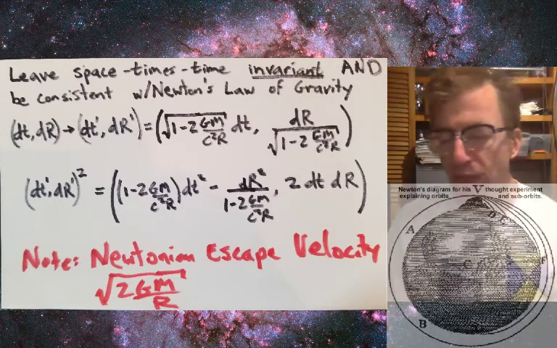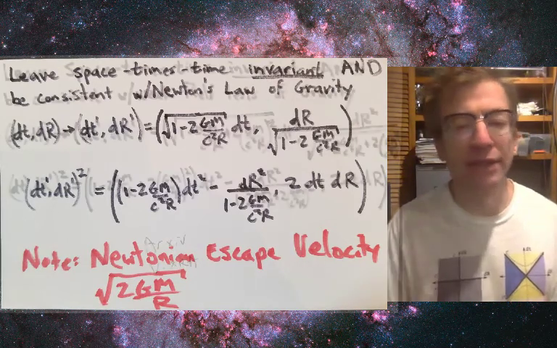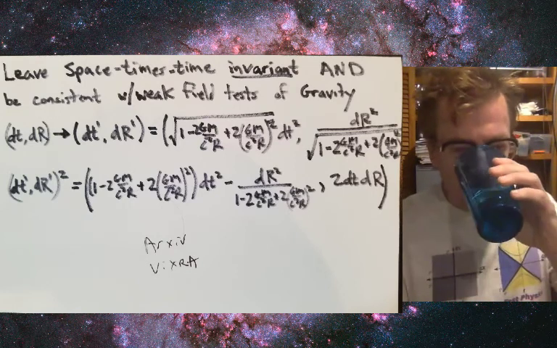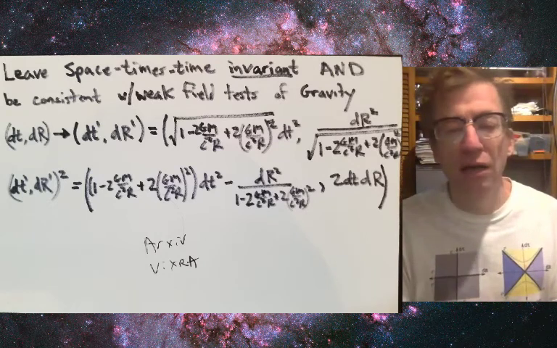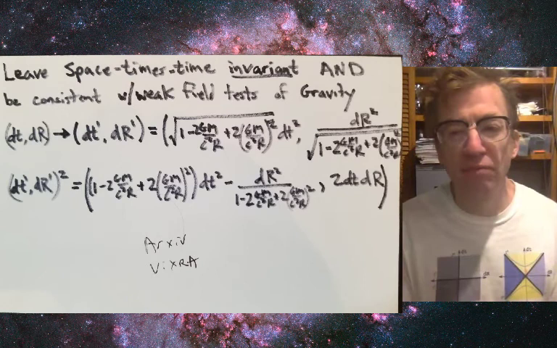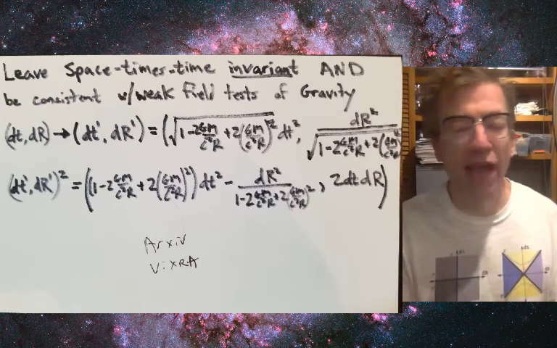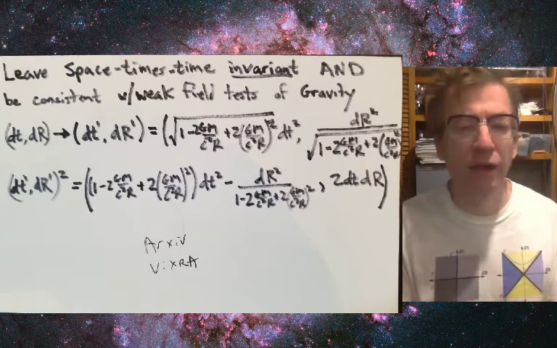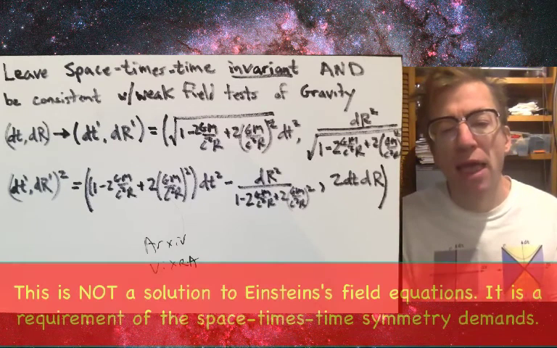What about weak field tests of general relativity? What would it take to get there? Just one more term, add it on here. The nice thing about this is that this is consistent with all weak field tests of gravity so far. We're going to be consistent with light bending around the sun, radar reflections off of Mercury, and the precession of the perihelion of Mercury because we've got exactly the same five terms that go into what's called the parameterized post-Newtonian way of writing things.